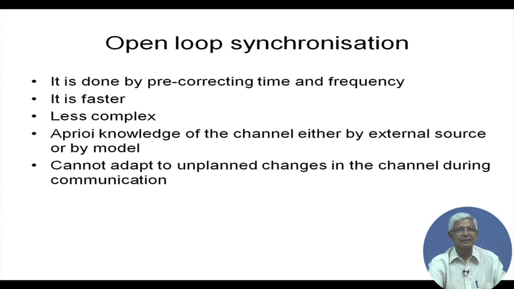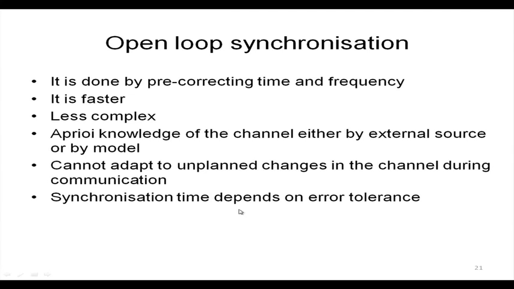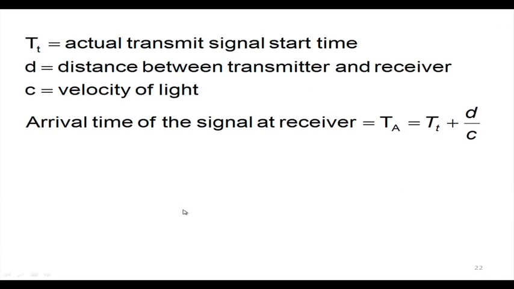So they can supply this, but the problem is that this whole thing cannot adapt to unplanned changes of the channel during the communication. At a certain instant of time this model will work, and at that instant this information is supplied, but unplanned, sudden changes it cannot track. And the synchronization time depends on the tolerance of the error. So, we will stop right now, and we will continue the discussion in the next period. Thank you very much.